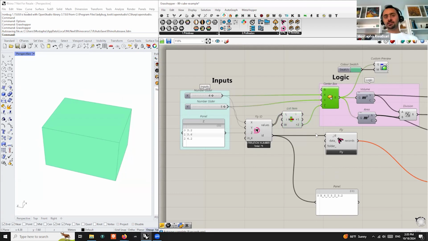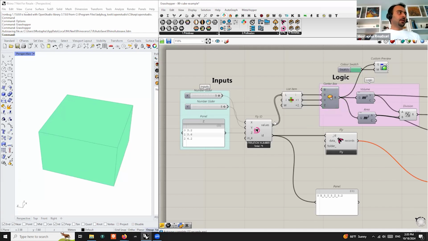Yeah, that's a good thing. Fly has no idea what you're doing, and that's the power of it. So you can connect anything to it. It doesn't need to know. You don't need to tell it this number is a window-to-wall ratio or a depth or something. It has no idea. It just says, oh, it's a slider. Let me move it one at a time. Make sense? Good question.